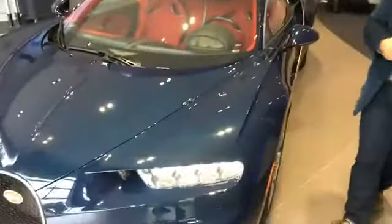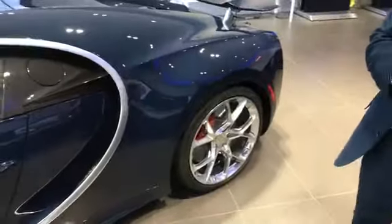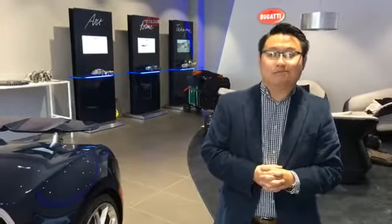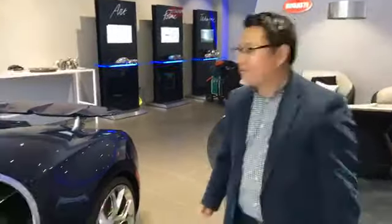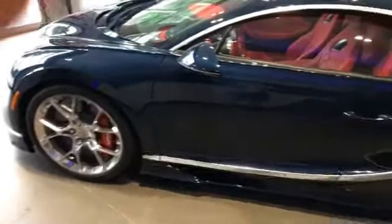But let's take a step back. Let's move towards the back of the car. Before we go on, someone asked the question, how many of these are being made? So over a period of 10 years, Bugatti is going to make 500 cars. A year in, they've sold more than half of the 500 already. So if you're thinking about it, do it now. Because it's going to be sold out and it's going to be much more expensive than $3 million if you're going to have to go and get it at auction. That's just the truth. Sorry.